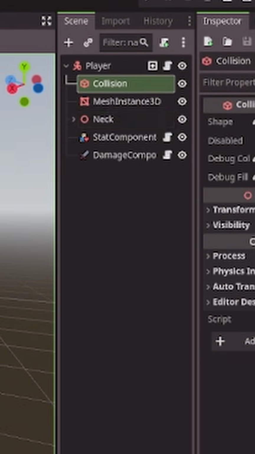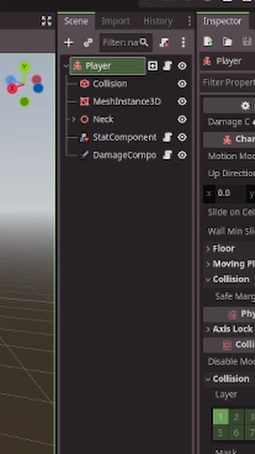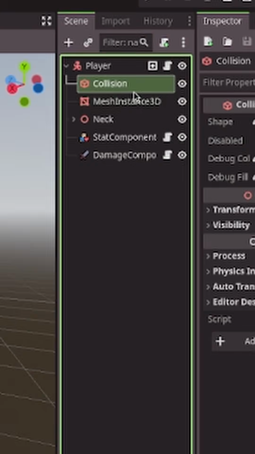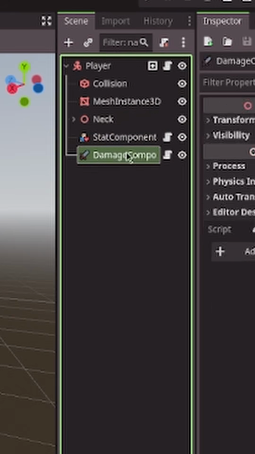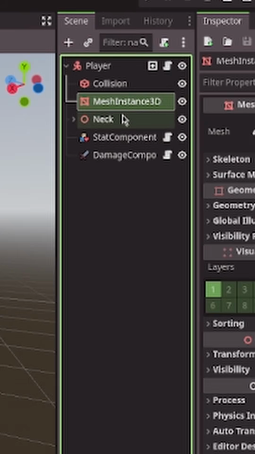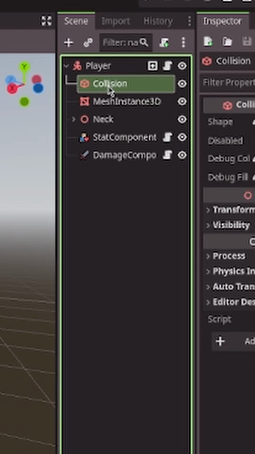Let's look at an example in my current game. Okay, here we are in my player scene, and you can see I have the player as a root node here, but underneath the player I have lots of nodes. All those nodes are components, my own created components, but also the nodes from Godot are also components. Like the collision shape. Collision shape is a node where you think, I need my thing to have collision or to be detected by something, so I'm gonna add a collision shape to it. That's why you can add a component.